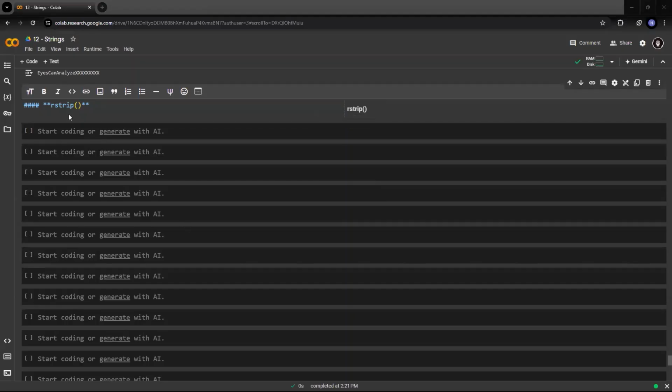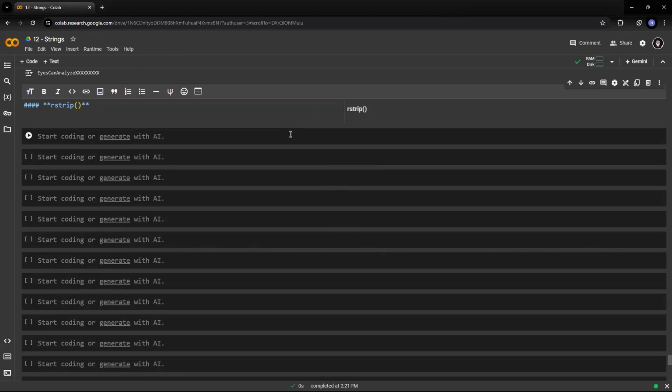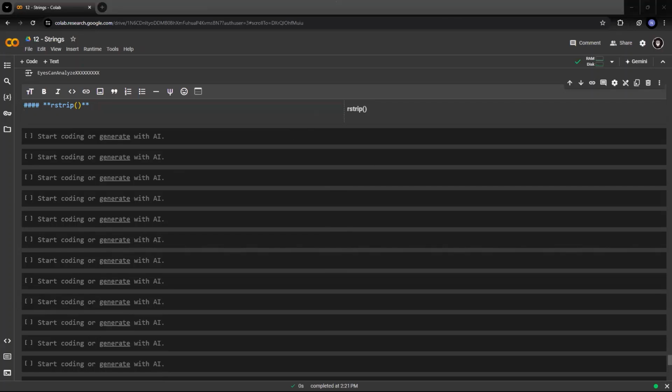So guys, this time we'll see how you can clean unwanted characters on the right of the string. In a previous video, we have seen how we can clean unwanted characters from the left of the string. Now, what rstrip does is, it is the same as lstrip, but it cleans the unwanted characters from the right of the string. It will remove all the specified characters in a string from the right, that is from the ending. lstrip did it from the beginning. rstrip will do it from the ending.